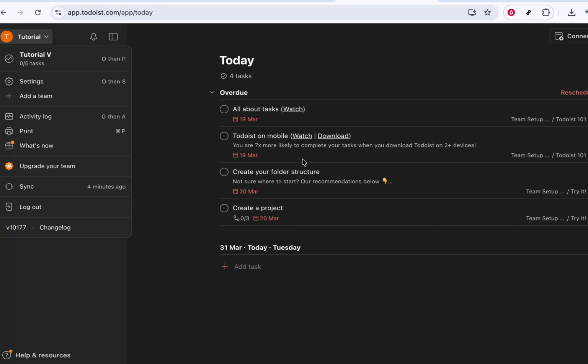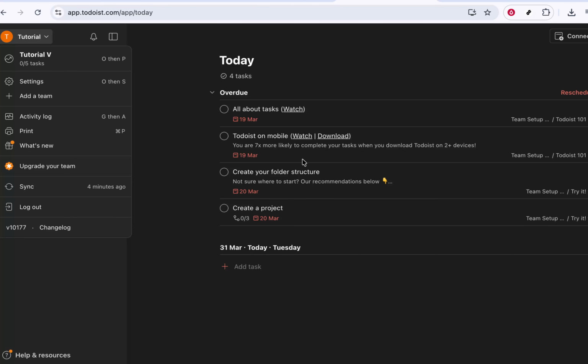On the account settings screen, find your current profile image. If you've never set one before, this will usually appear as a default photo or a simple placeholder icon. Click directly on that default photo. This is the main trigger that tells Todoist you want to change or update your profile picture.